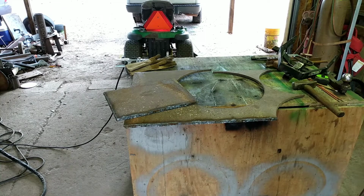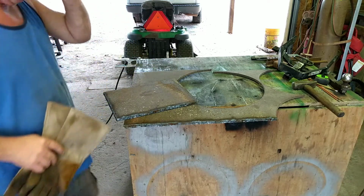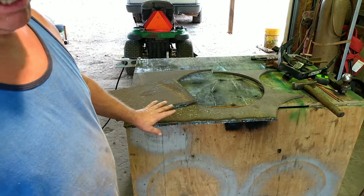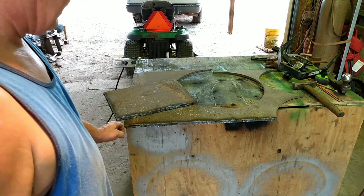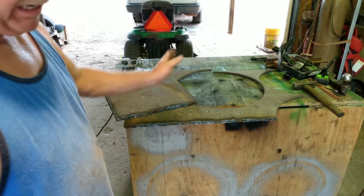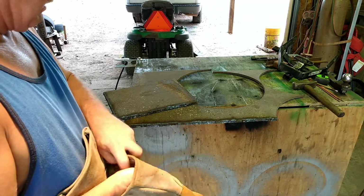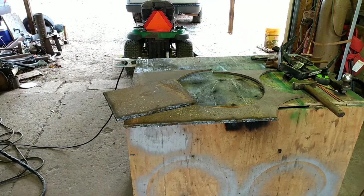All right, folks, we got our base cut out, and believe me, that was a bit much for my small plasma cutter, but it did it. Really, they advertise it to be able to cut 1/2 inch. And as you can see, it will do 1/2 inch. But let me tell you, really, it's good for anything under 1/2 inch. It does an absolutely good job, wonderful job. But that 1/2 inch is, in my opinion, a bit much. I'm not going to call it false advertisement, but it will cut it, but not very easily.